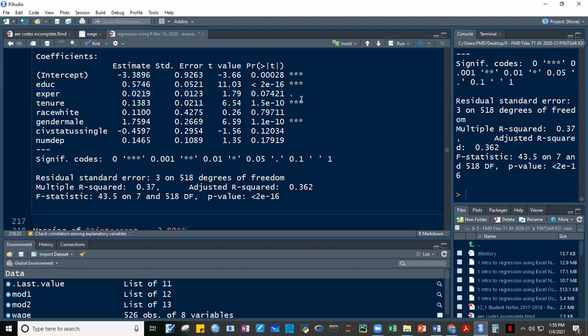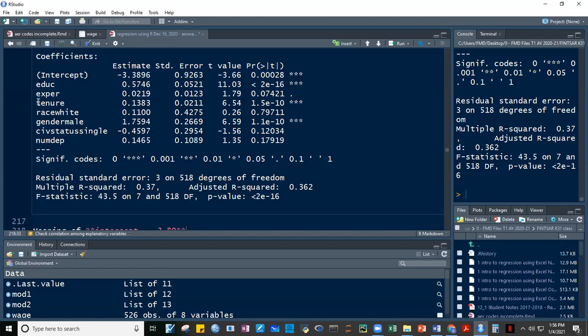Experience, although it is significant only at 10%, so let's just interpret. For each 1-year increase in experience, there's a corresponding $0.02 per hour increase in hourly wage, comma, ceteris paribus, or all things being equal. It means you only increase experience. Don't increase the others. Because we said, for every 1-year increase in experience, you add 1 year to experience but don't add to the others. If you add to the others, you will have a marginal impact, a marginal effect coming from those variables. That's why we say ceteris paribus.